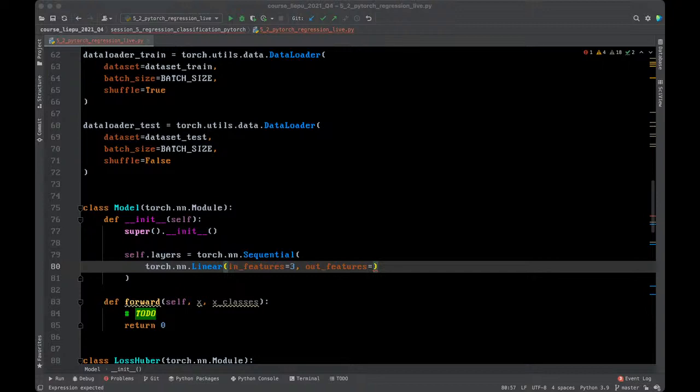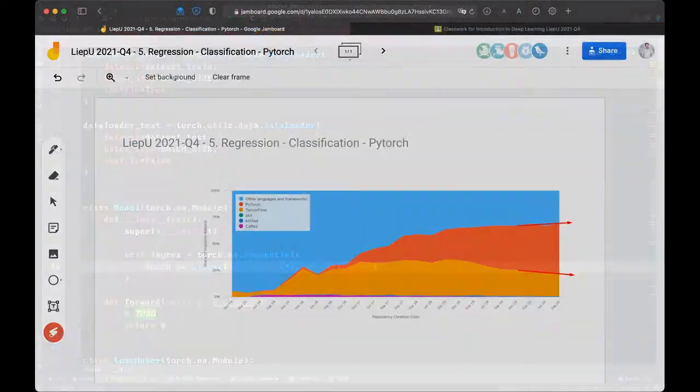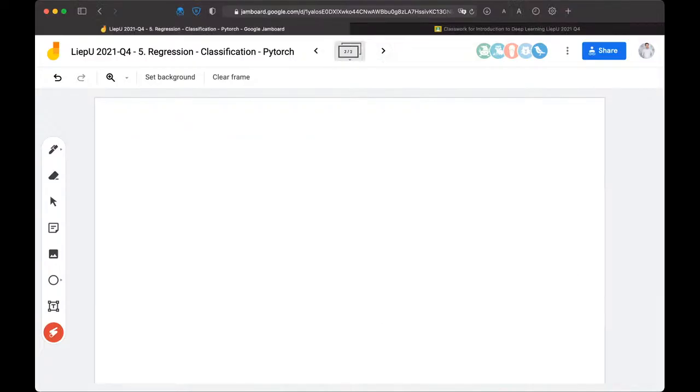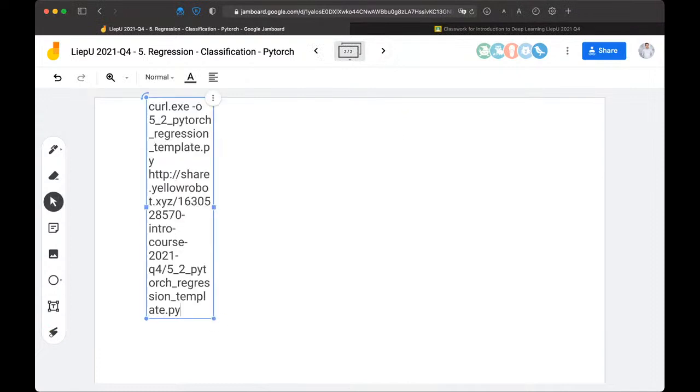If anyone again has problems downloading simple files from the internet in Windows, you can try something like this. I'll drop this line in the Jamboard. If you still have problems downloading files on Windows, please let me know in the chat.